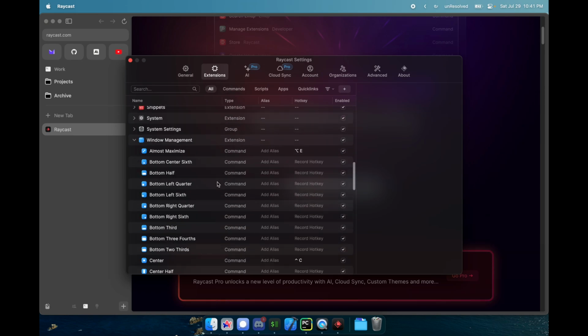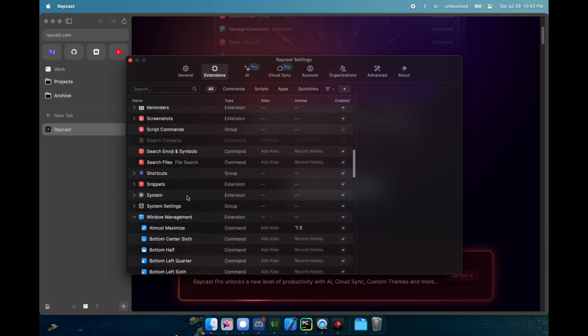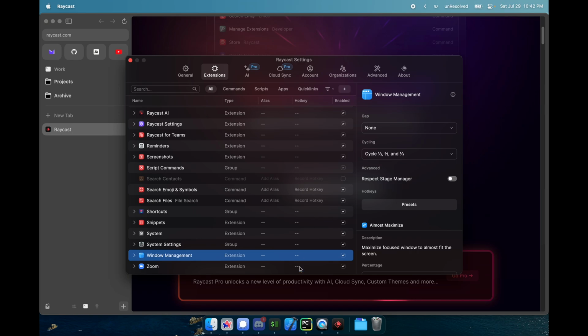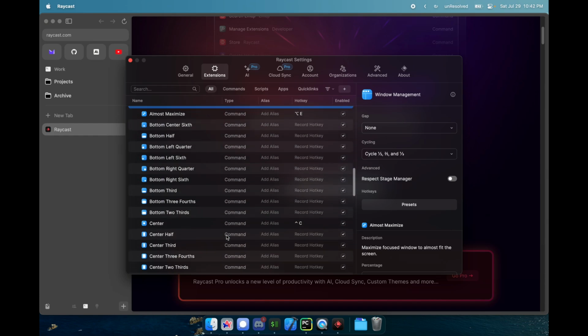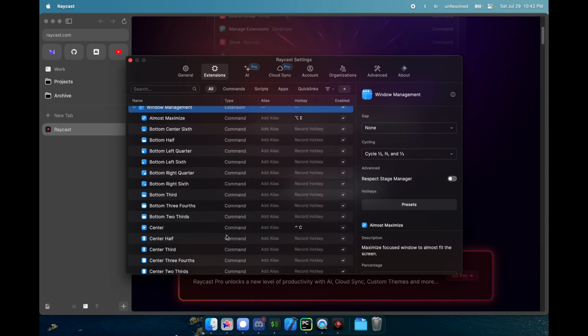If you go into the extension tab and you scroll down until the bottom, you'll see the window management section. And if you check this on, then it will turn on window management. And if we expand this, then you basically have a bunch of options. If you know the Rectangle app, which improves the window snapping feature, as by default on Mac, you only have two options, one on the left and one on the right. But Rectangle allows you to expand that by allowing you to set custom shortcuts for that, and also having a bunch of window snapping presets, which will be useful if you have a big monitor, or also useful if you're using a laptop screen or a small monitor.